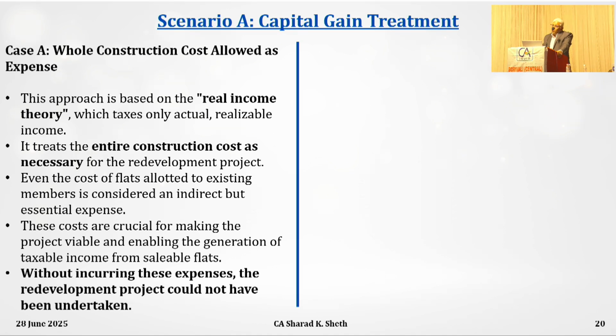The entire cost was required to be incurred necessarily, because if I had not removed these existing members outside, I would not have demolished. If I had not accommodated them with their existing area, as well as whatever fungible extra area they are entitled to in order to become equivalent to their area, I would not have been able to develop the entire building and would not have been able to sell this area. And I would not have been able to earn this capital gain. On that basis, I can say that my entire cost should be deductible.